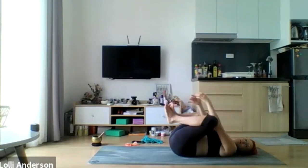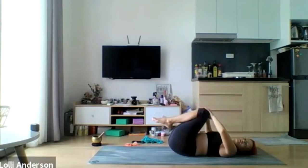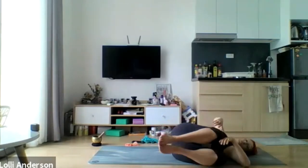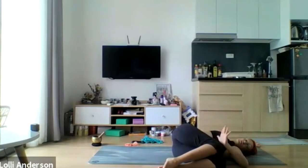Slowly drawing the feet, knees in towards each other. We're going for a gentle twist. So our knees are going to fall to the left. And we open the right arm to a T or a cactus. Option to look towards the knee or option to look towards the right shoulder. Going for a full body twist.